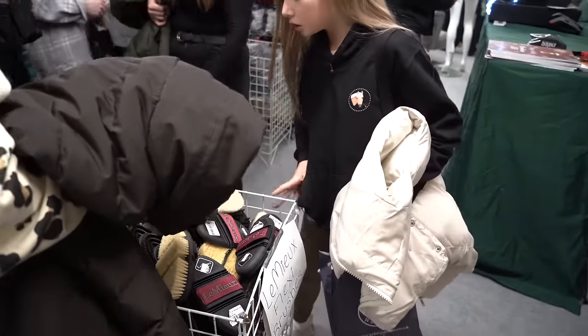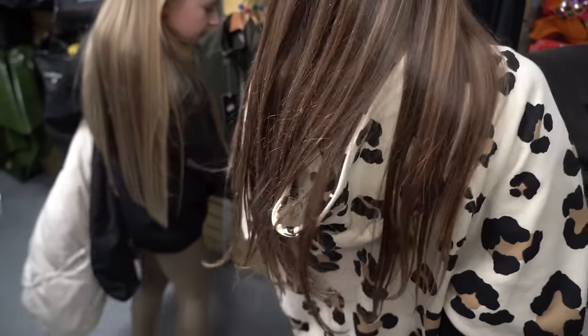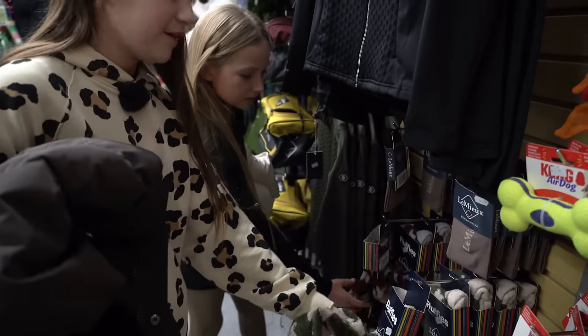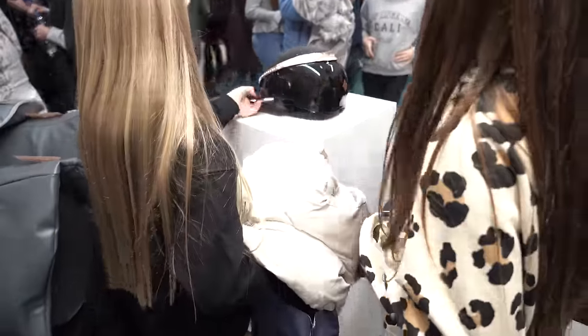Come on, Lexi, you haven't got anything. No, I don't really want anything. I don't know what I need. You just need brushes. Socks! No, you beat me to it. They're £10, but they are fluffy. Oh, feel them. So fluffy. Put my hand in them. Oh my goodness. Look at that, Mum. Oh, wow.